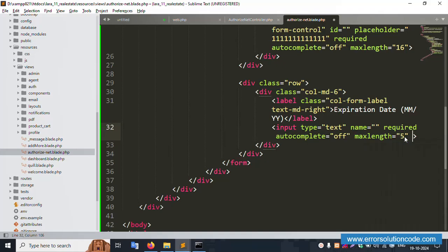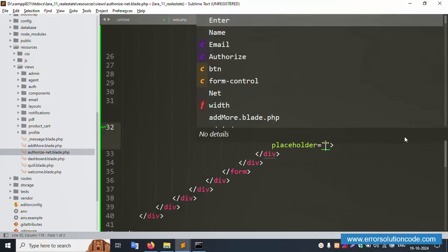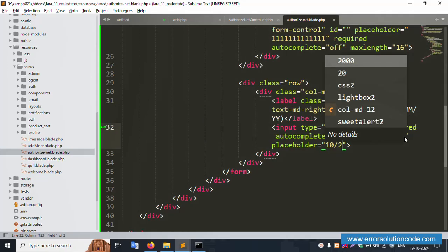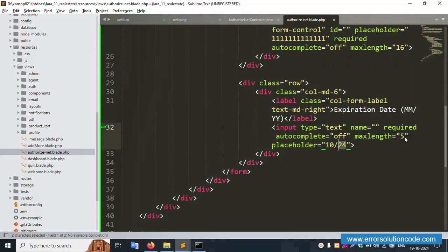And placeholder 10/27, this is the month and this is the year. Set this, save file. Let's refresh this page.